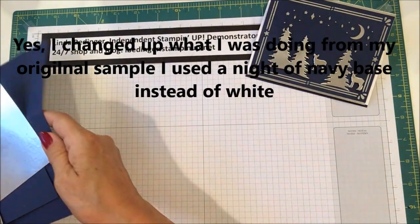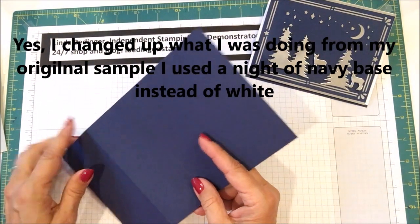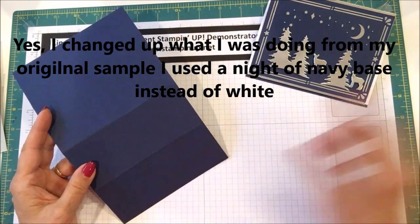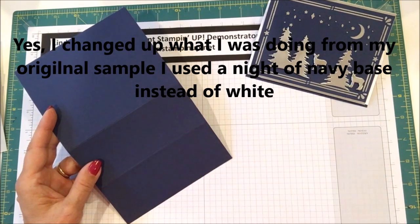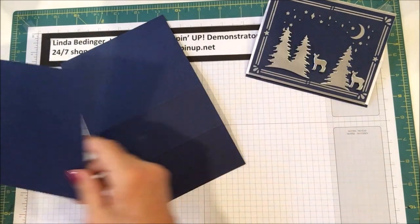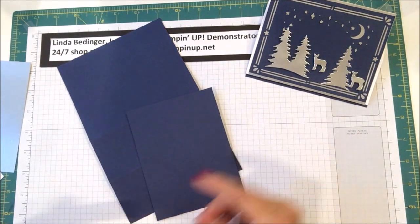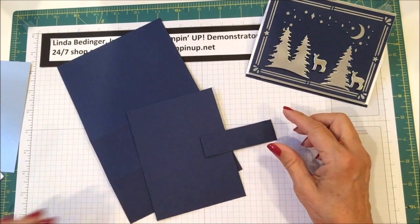We need a Night of Navy base that is 8.5 by 5.5, and it's scored twice. It's scored once at 4 1/4, and it's scored a second time at 2 1/8. And then we need a piece of Night of Navy that is 4 by 5 1/4, and then we need one more piece of Night of Navy that is 3 1/4 by 1 inch.